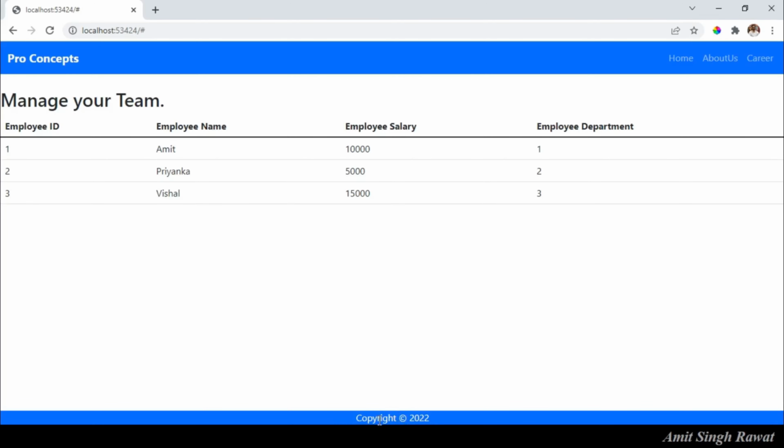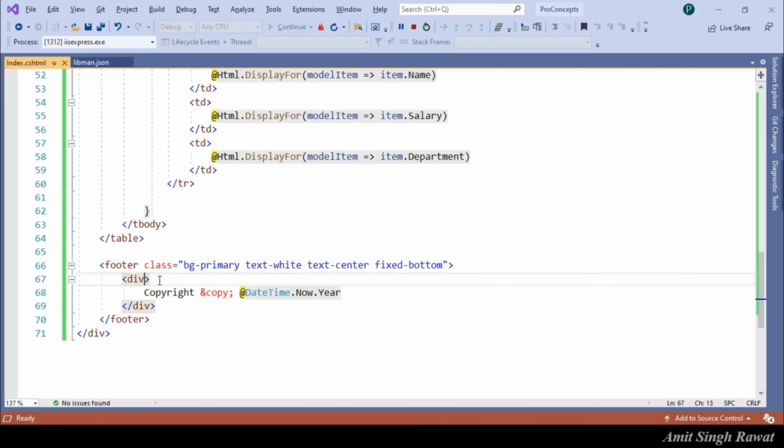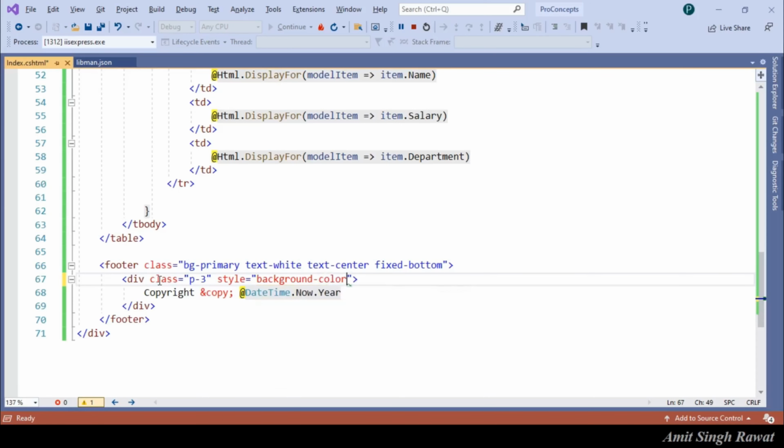Still looks a bit clumsy, so add a few classes to our div as well. Let's use padding 3 on this div to provide more width. And finally, let's use old-style styling and set a background color on this div, and let's say rgba(0, 0, 0, 0.2).